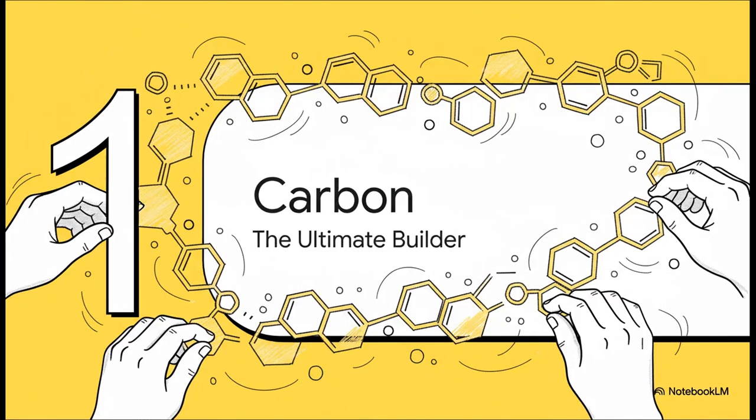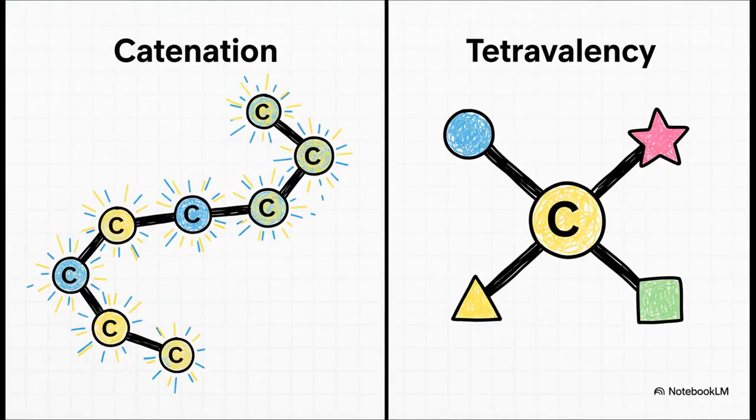All right, so let's start with the basics, the building blocks themselves. We're going to look at what I like to call carbon's two main superpowers. It really just boils down to these two things. First up, you've got catenation. It's a fancy word, but all it means is that carbon is amazing at linking up with itself to form these long, superstable chains. Think of it like cosmic Legos. And second, there's tetravalency, which means it can form 4 really strong bonds with other atoms. That's it. These two simple properties are the reason organic chemistry is so incredibly vast and diverse.